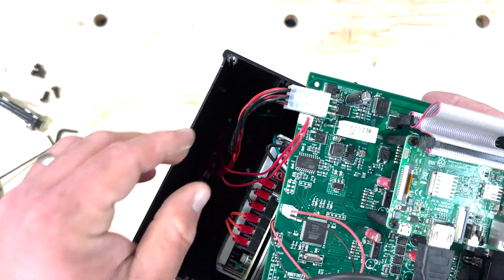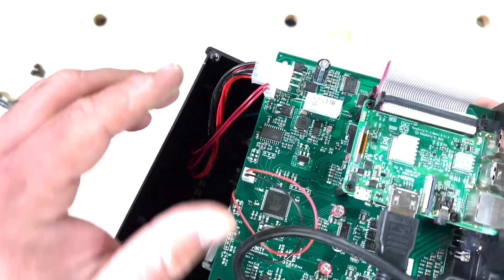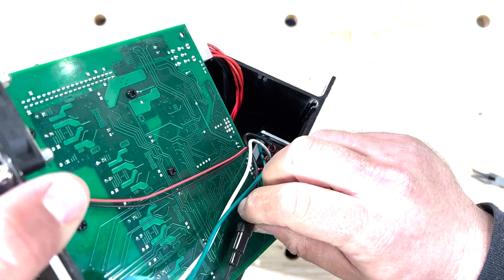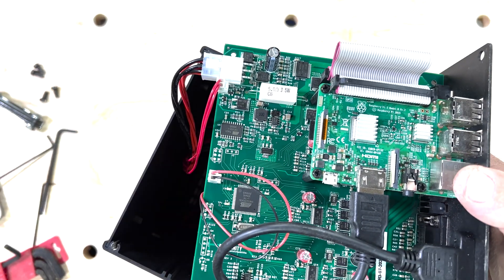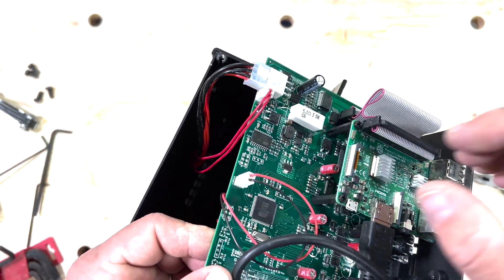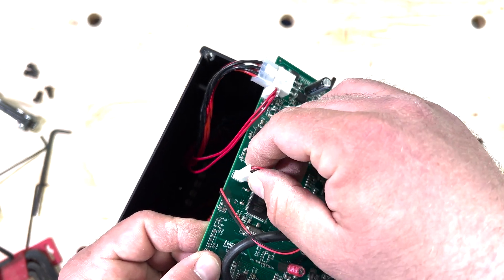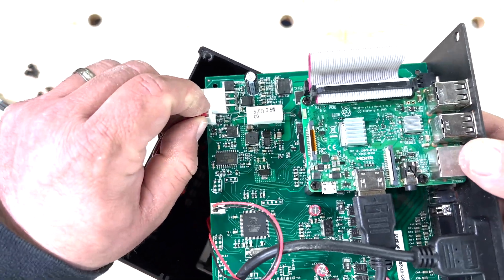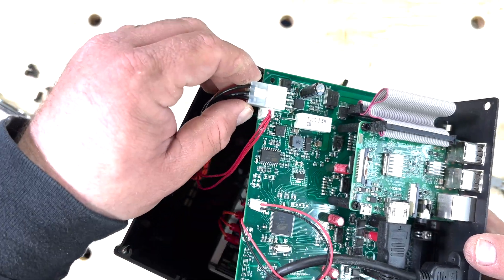Next, they're telling me to look for a fuse on one of the red wires, and I don't have one because I'm one of the earlier models. It does have a main inline fuse in the back of the unit, but they say to leave that one alone. The next thing they want us to look at is this cord here — it says sometimes it can come loose on its own and cause it to not power up. That was on there pretty well, so I'm going to count that as intact. While I'm here, I'm just going to check all the connections.